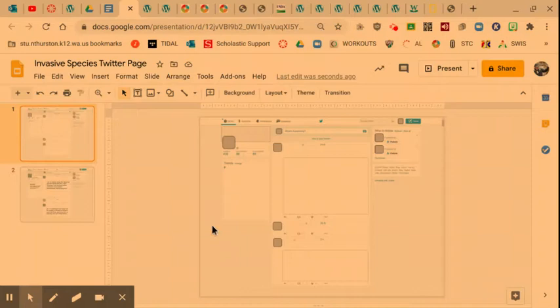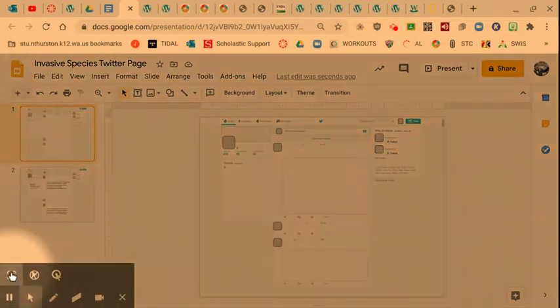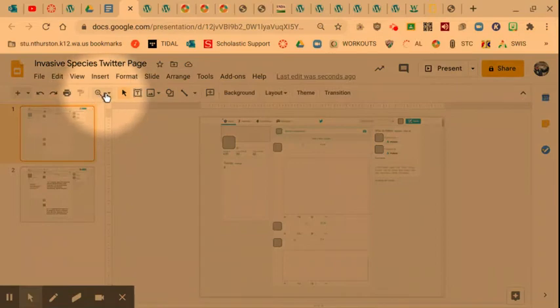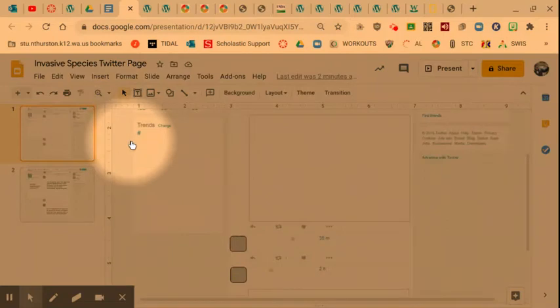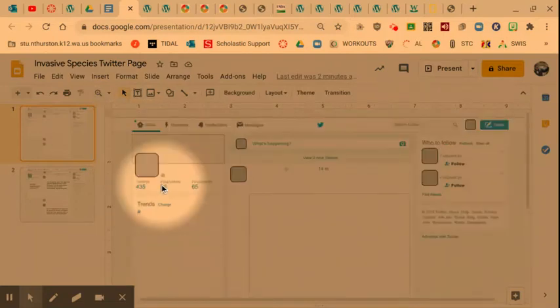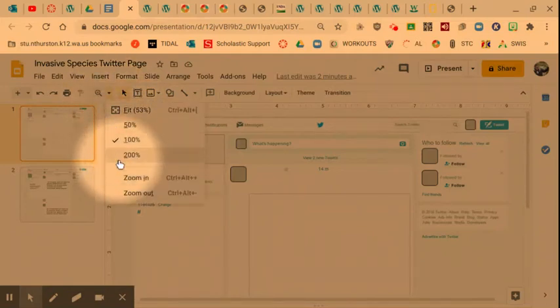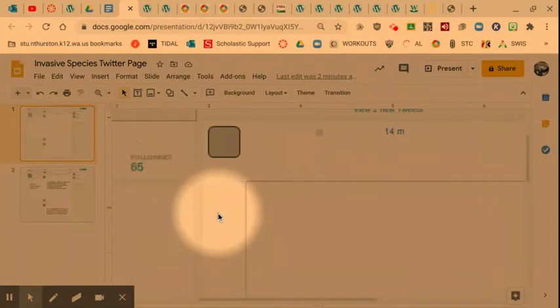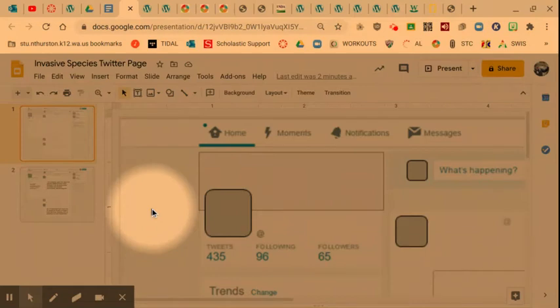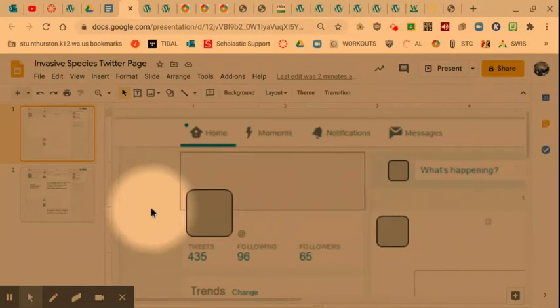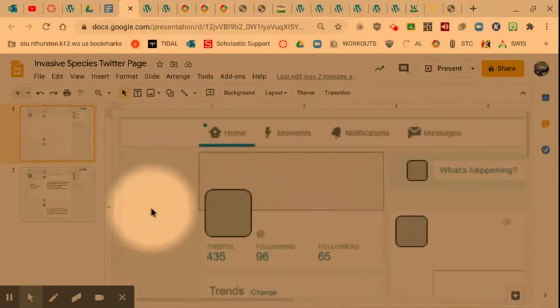Now this is really hard to see, it's super tiny, so unless you've got incredible vision, you're going to need to go over here to the zoom. Let's focus in on that. Here we are. So this zoom right here, you're going to be zooming in and out a lot. Let's go in 100% and you can see a little bit more of what's going on. We're going to go in a little more here, and make sure you use your two-fingered swipe if you're working on a Chromebook. And I'm going to start in the top left-hand corner and then work my way over and down.